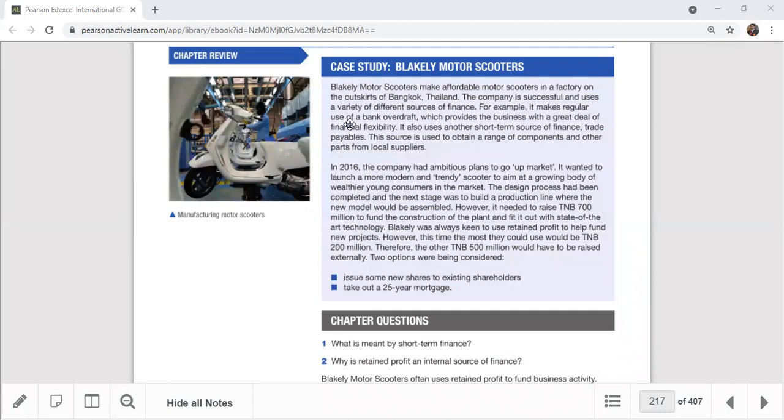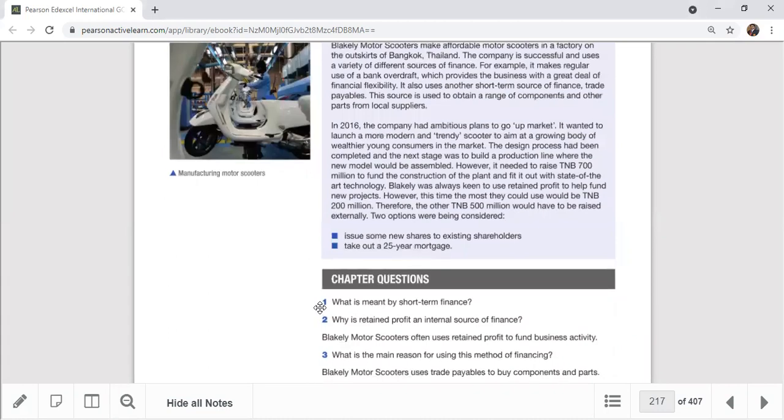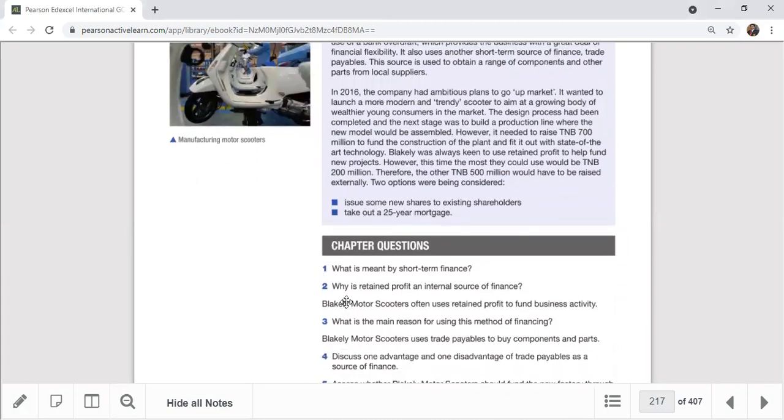The main thing is they're asking two questions out of this. The first question is: what is meant by short-term finance? Anyone who can answer this question? Raise your hand. Okay, first person, Deva, can say the answer. Short-term means money borrowed for less than 1 year. You can say two ways, less than 1 year or less than 12 months. Both are correct. Accepted. Short-term finance, you should know that definition.